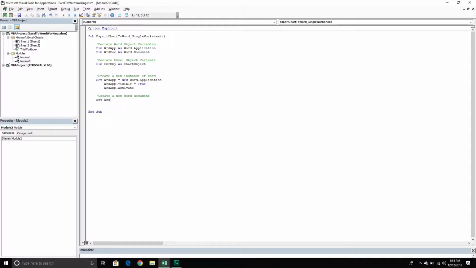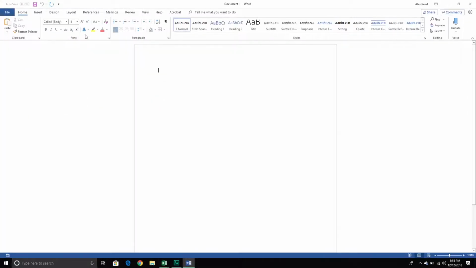So I'm going to set my Word doc variable equal to my Word app. And then I'm going to go in my Word application. There is something called a documents collection. That's just all the documents that I currently have in my application. Well, right now I don't have any documents, so there's none. But if I call the add method, I will now have one document that I can kind of play with within my Word application. So that will create my Word document. So if I run this again, I now have the application with my little document.